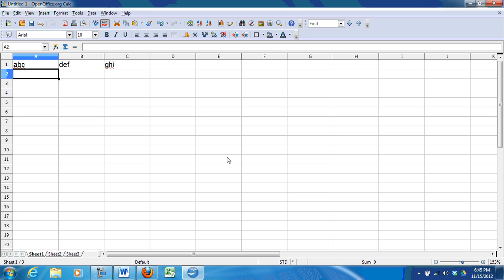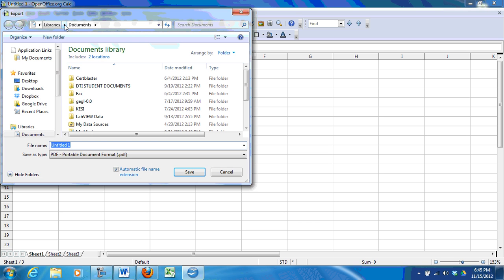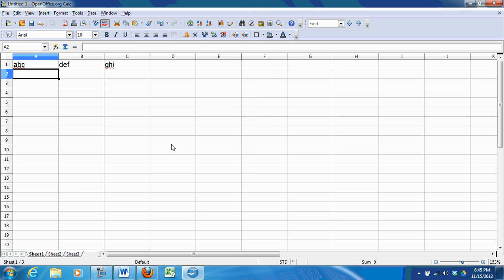And another thing that I really like about OpenOffice is right up here in the toolbar in the applications, there is an icon that I can click in it to export directly to a PDF file. So if I'd like to save this as a PDF file, I can do it that easily. I'm going to just cancel out of here now. And there's one more thing.